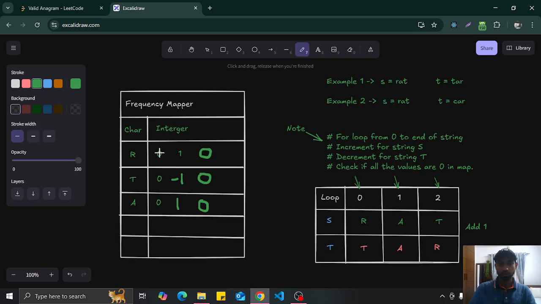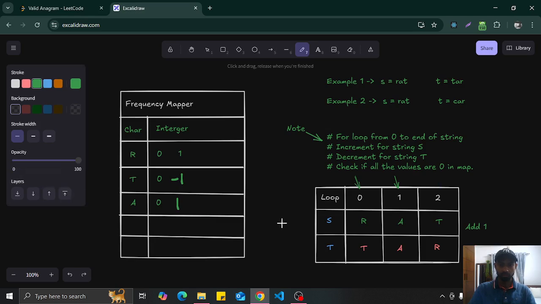As we can see, after we finished executing our for loop, the final value of each key in our frequency mapper is 0. That tells us that both of the strings had the same frequency of characters, so both of the strings must be an anagram.